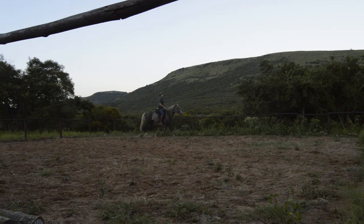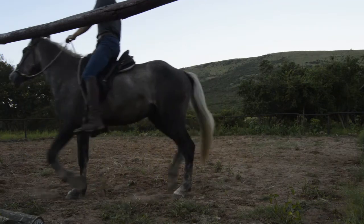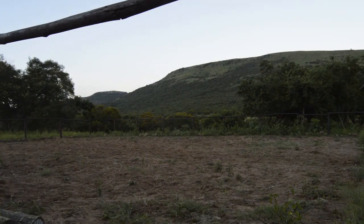So I would give him a bit more freedom to be on a loose rein in an open arena, because there's more space and he won't bash into the side and he can choose his direction a bit better. I'm going to back him up to be square with the fence to set him up for the next directional change. I'm going to do a roll back into the fence again.